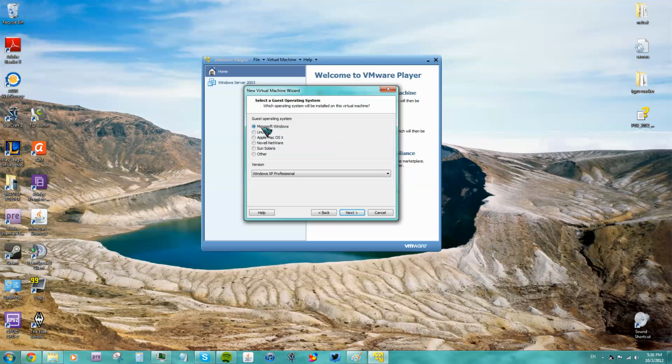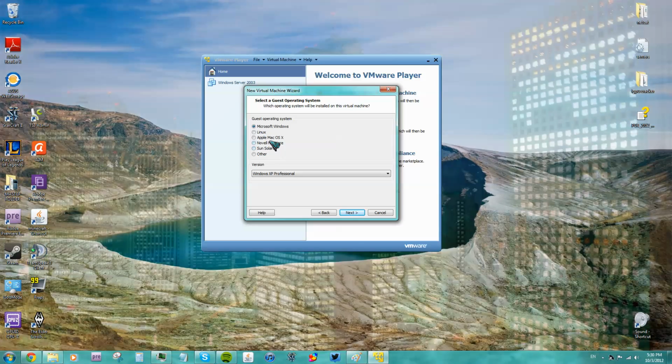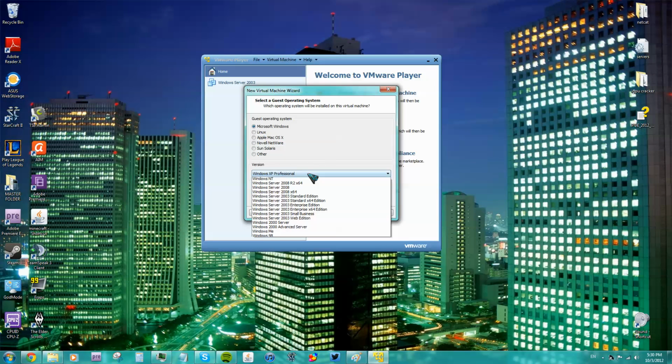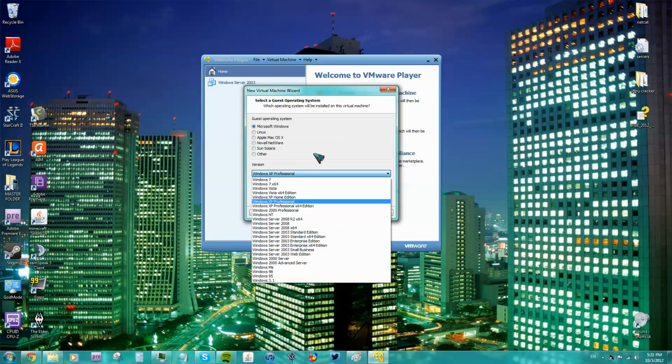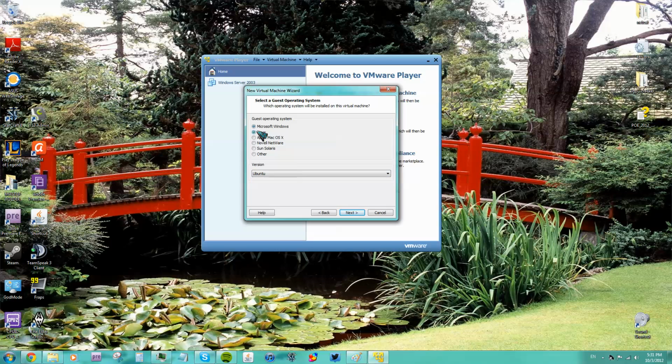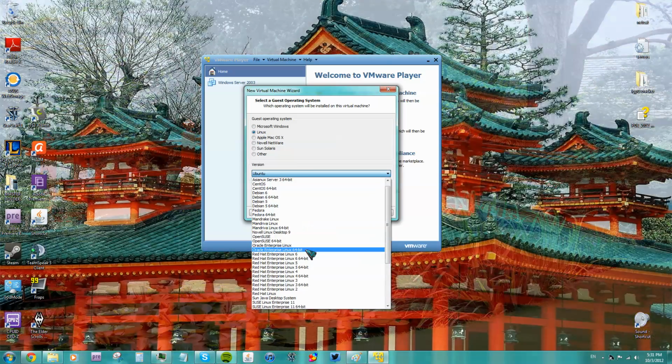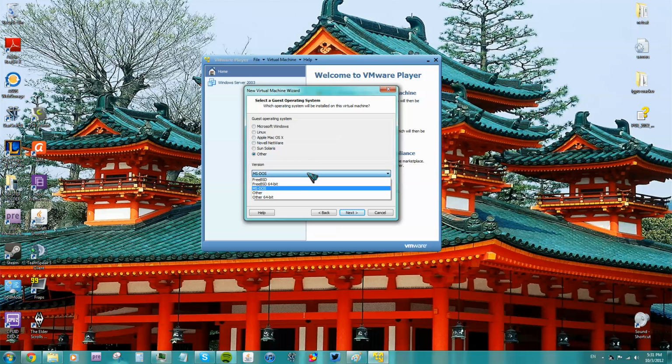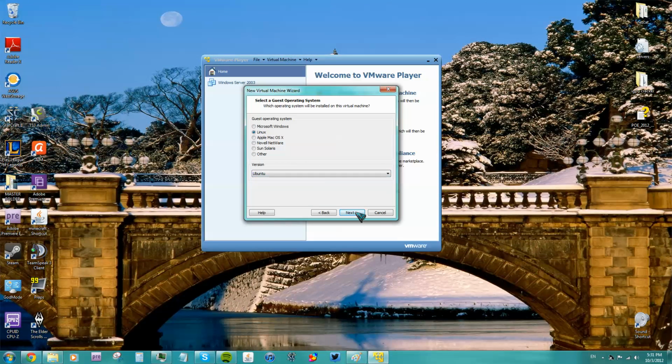Alright, so it'll give you Microsoft Windows, Linux, whatever. Mac OS, you won't see that on yours. I cracked mine, so I could virtualize it if I wanted to. And then just come back here, pick which one it is. It's very important that you actually pick which one it is so it knows how to run it. Linux, what distribution of Linux it is. Other, just what kind of other it is. So I'm going to say Ubuntu right now. The name, the location.